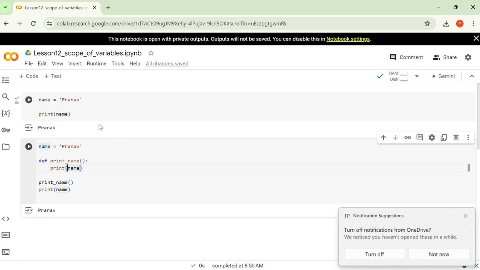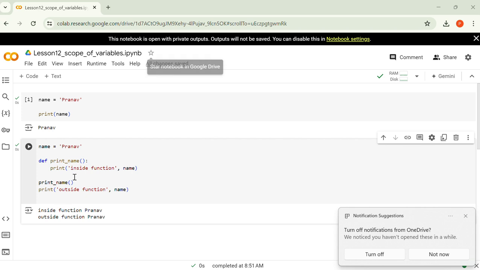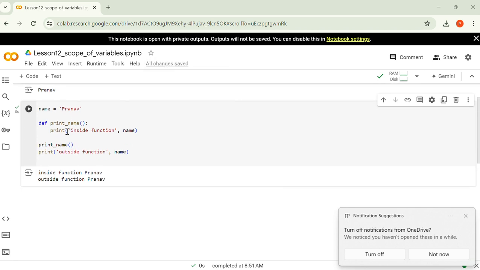And to give you an idea, this I will write inside function, and here I will write outside function. So one thing is clear, that the variable name can be displayed even inside function and outside function.